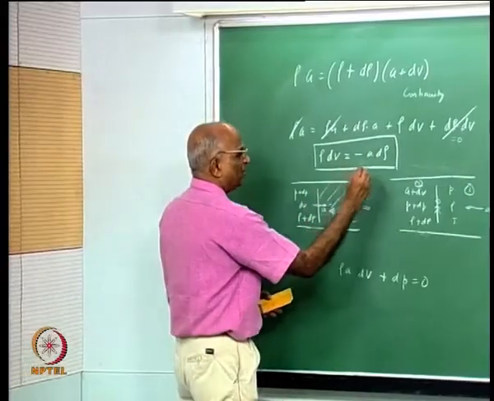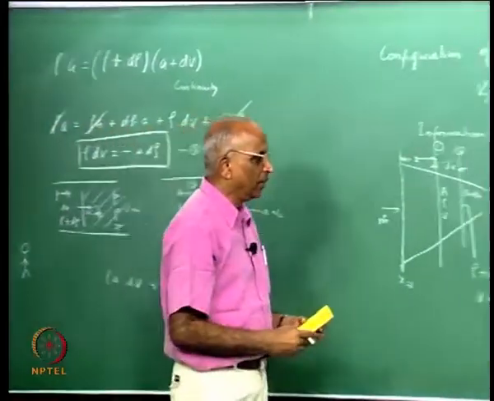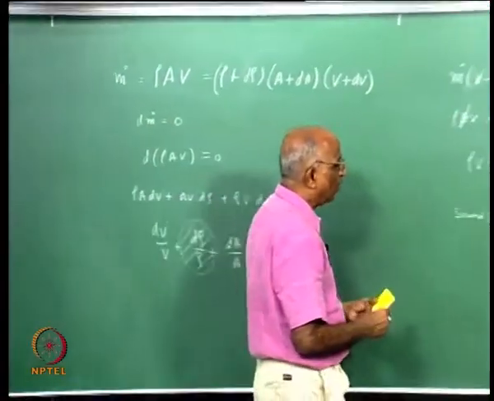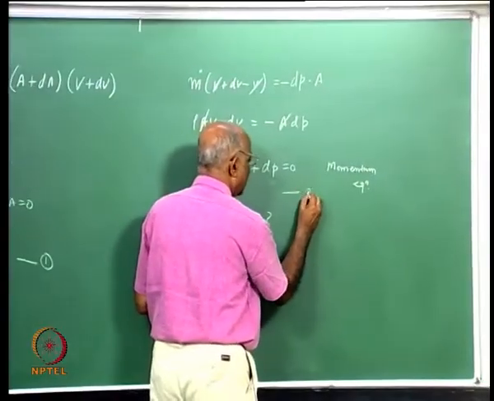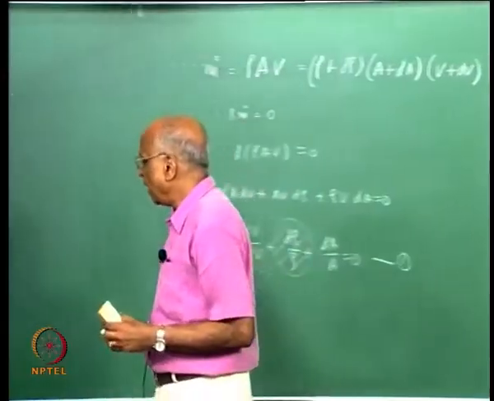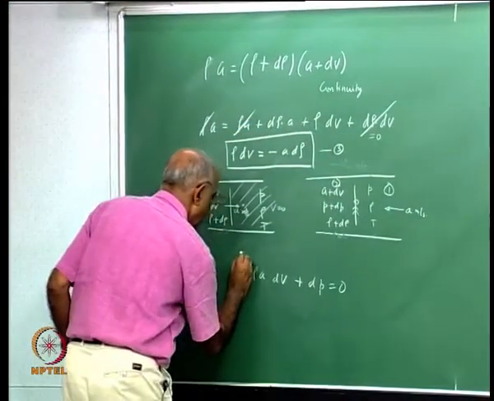Now I look at this equation, which I call equation 3, because I have already derived the continuity equation which was 1, and the mass balance or momentum equation, let us call it equation 2. Now I look at the momentum equation, which I call 3 over here.